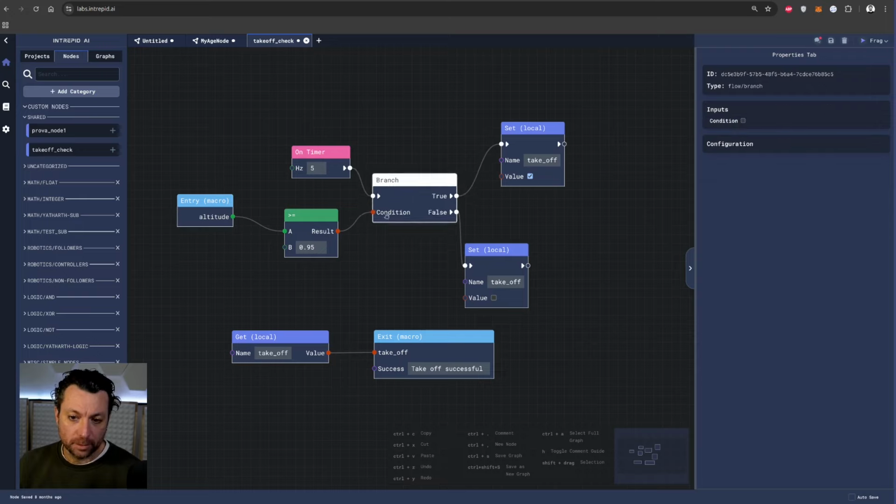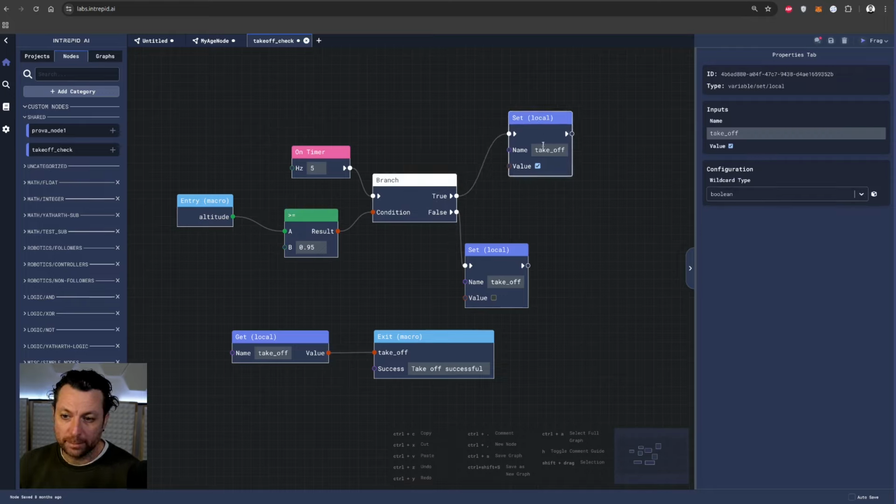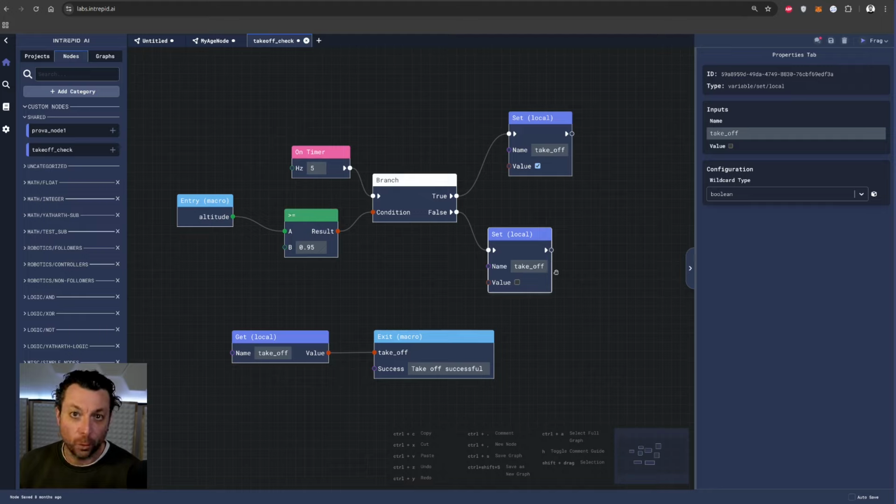That condition is triggered at 5 Hertz, so 5 times a second, we do that check. If indeed the condition is true, then we set a takeoff variable as true. Otherwise, we unset the same takeoff variable or set it to false.